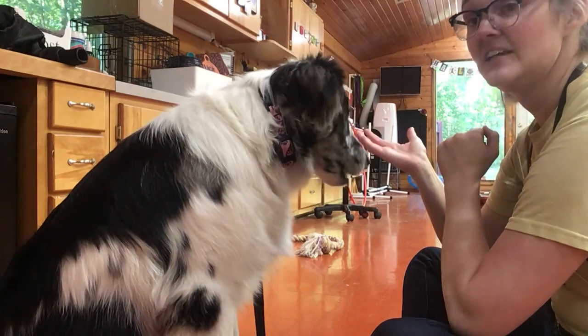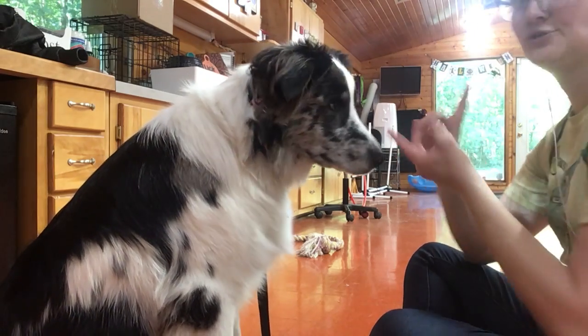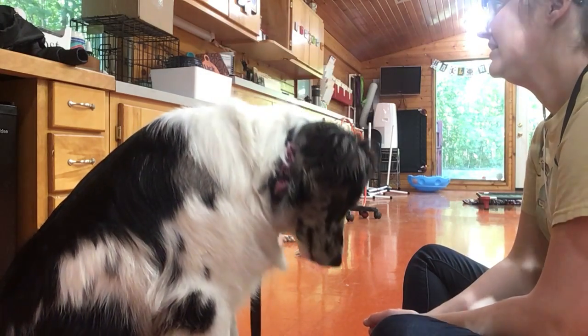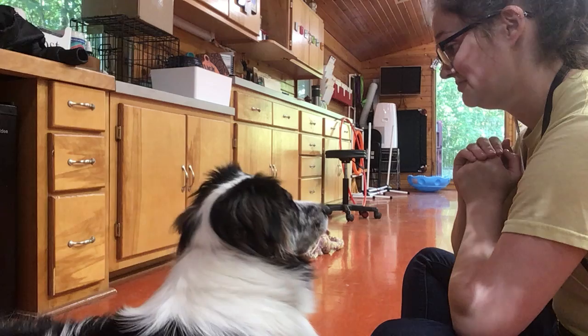Take it — give it to her. When I say 'take it,' that's just my way of telling the dog I'm going to hand you something, whether it's a toy, a treat, a stick — maybe something I want them to carry. And 'yes' is my marker word for 'I'm about to reward you.'